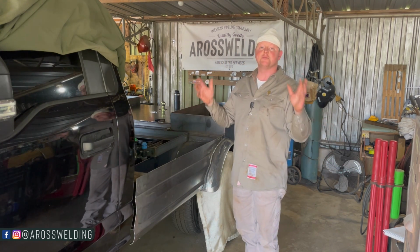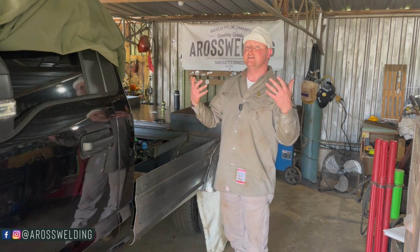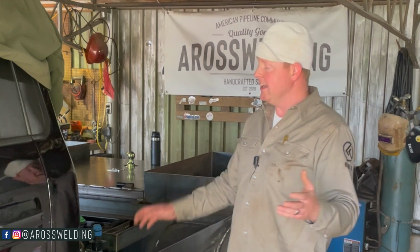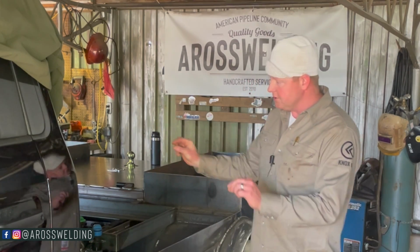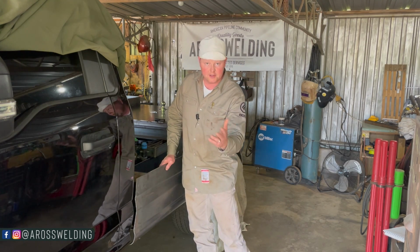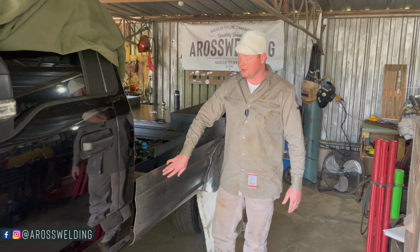There's several different options, but I just wanted to mention that for those of you that maybe you're just getting into the industry. The thing that I like about a straight-sided bed is the fact that it's universal. Just something to think about. I've met older guys that have pipelined for years, and they've had the same bed for a really long time, and it's got straight sides on it, and they just move it to each truck. They build it nice and heavy, like I'm doing this one, you know, 1/4 inch, 3/16. The only reason this panel isn't 3/16 is because Stillwater Steel, with their certain brake press, they couldn't get this body line in anything thicker than 10 gauge.